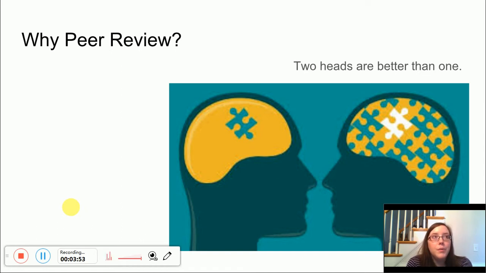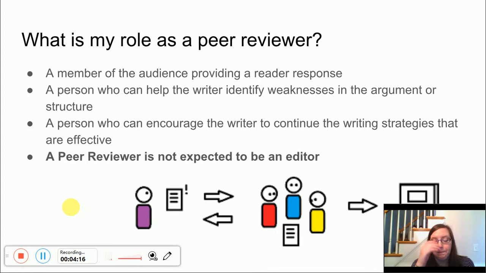But if you can review the other person's paper for structure and they can review your paper for analysis, then they have the piece of the puzzle that you're missing, and that just means that your paper ends up being better. So that's kind of the goal of peer review, and peer review can function in a number of ways, but I think that many students think of peer review as part of the editing process. And while it's part, I think it's more part of the revision process.